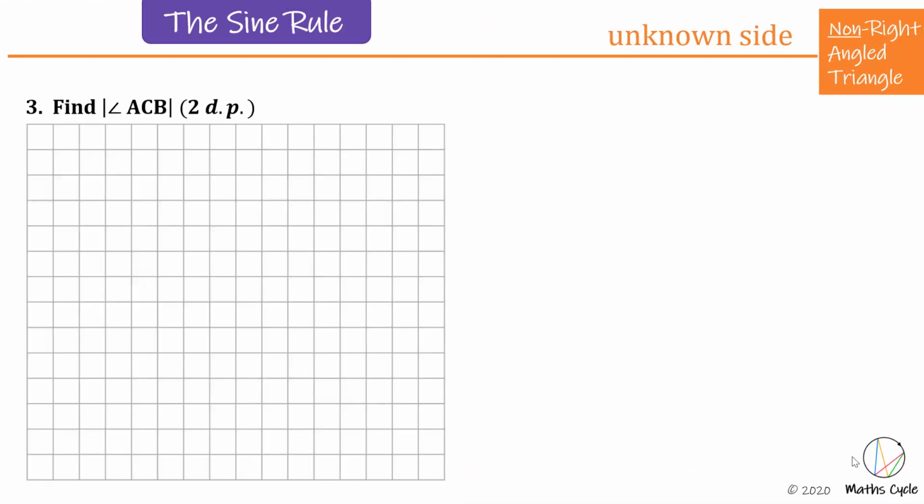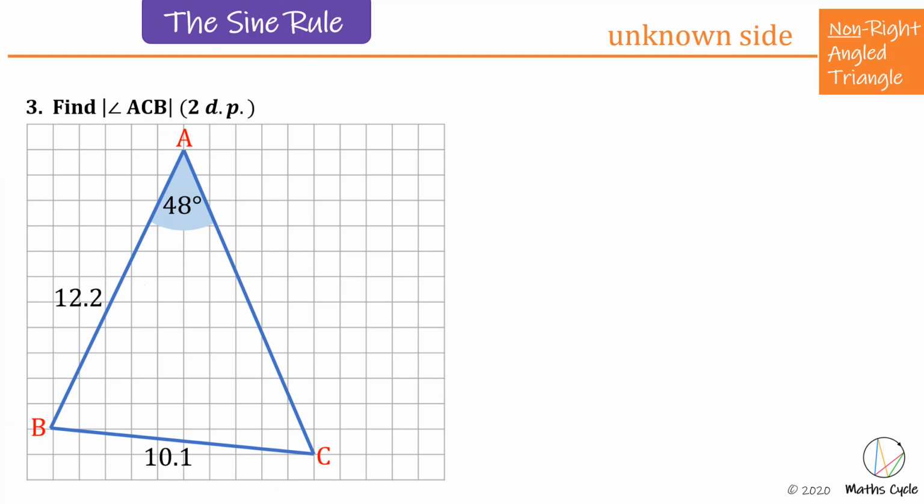Now, example number 3. Find the measure of the angle ACB correct to 2 decimal places. So this is a little different because this time the vertices have been labelled A, B and C. And we've been asked for the measure of the angle ACB, which is the angle at the vertex C. So here it is, the measure of the angle ACB. The easiest thing to do is to remember that it's always at the vertex in the middle. Okay, so at the vertex C. Now the angle at the vertex C can also be called the angle C with a capital letter. So I'm going to choose that for this question. So I'm going to let the angle ACB equal just the angle C for ease of use.